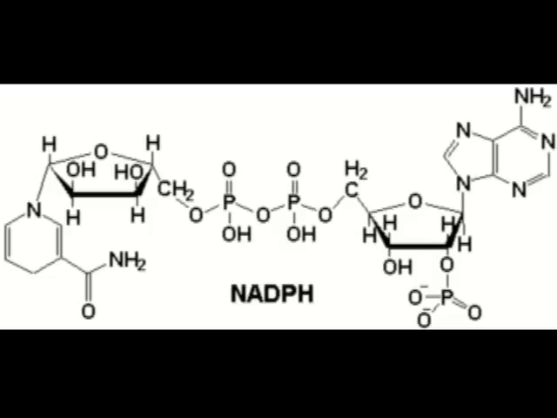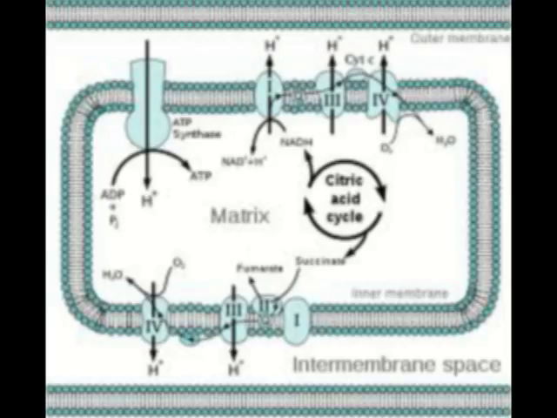NADPH is an energy-storing compound that is found throughout the process of photosynthesis. NADP plus gathers electrons and hydrogen atoms as they come out at the end of the ETC. They then form NADPH. In the Calvin cycle, NADPH gives hydrogen to biphosphate PGA, forming G3P. The newly formed NADP plus returns to the light reactions. Chemiosmosis is the movement of ions across a selectively permeable membrane down their concentration gradient. This results in the production of ATP.